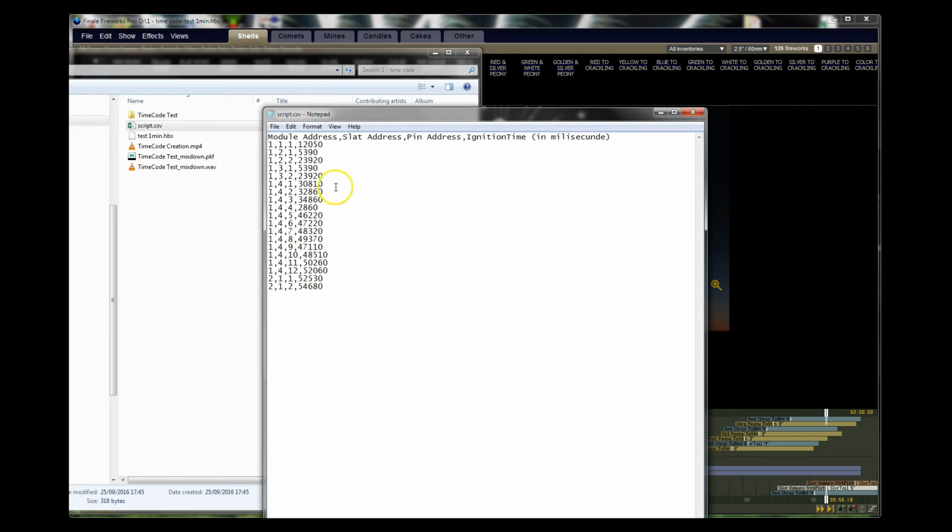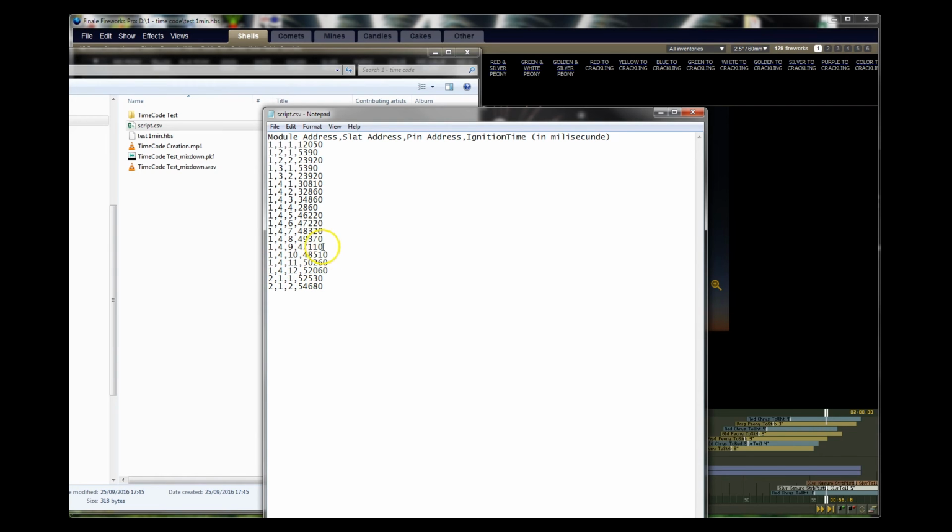So different firing systems, or should we say different firing design software, can output in different levels. So let's say for example, ShowSim will output in hours, minutes, seconds, thousandths of a second. This outputs in total thousandths of a second. And the FIreTEK firing system will happily read both formats of script, regardless of what it is.